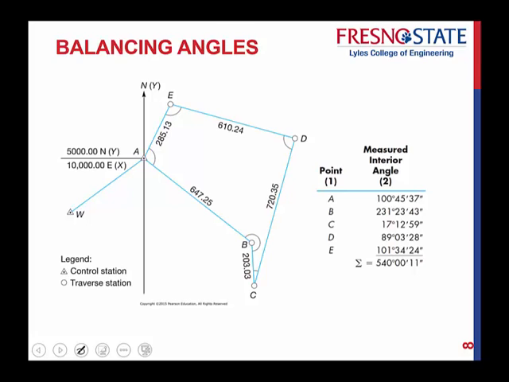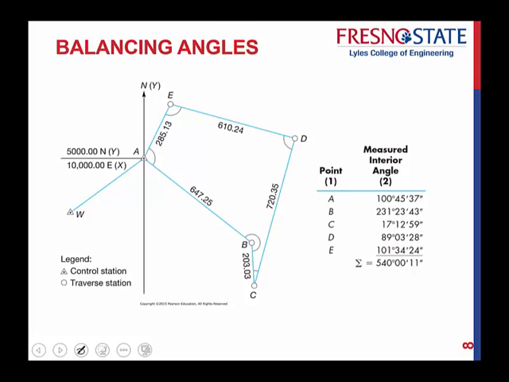So A has known coordinate values, a known x and y, or a known northing and easting. That means if I went all the way around, theoretically I should end up back at A precisely. So the first thing you have to keep in mind is that at each control point, or each traverse station, we measure interior angles.